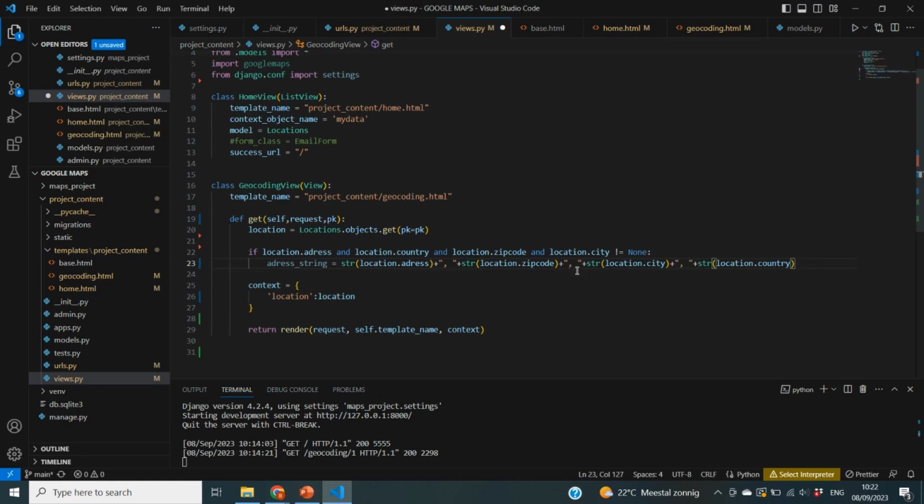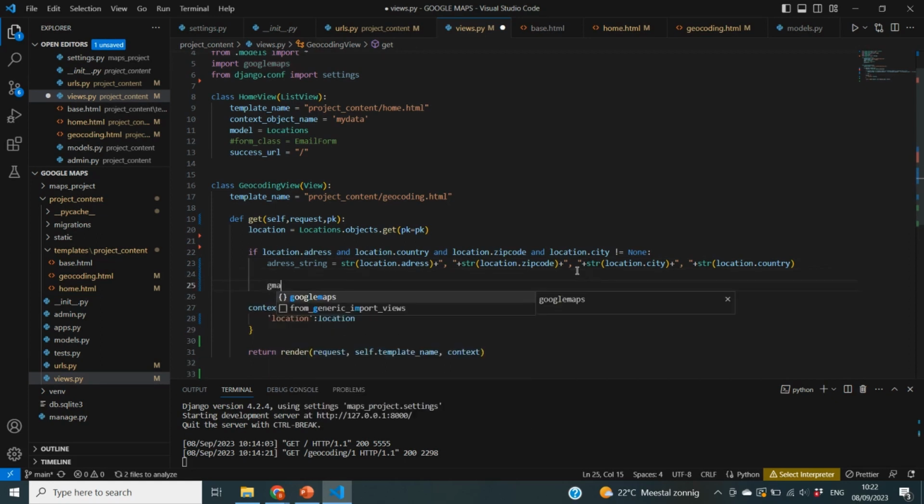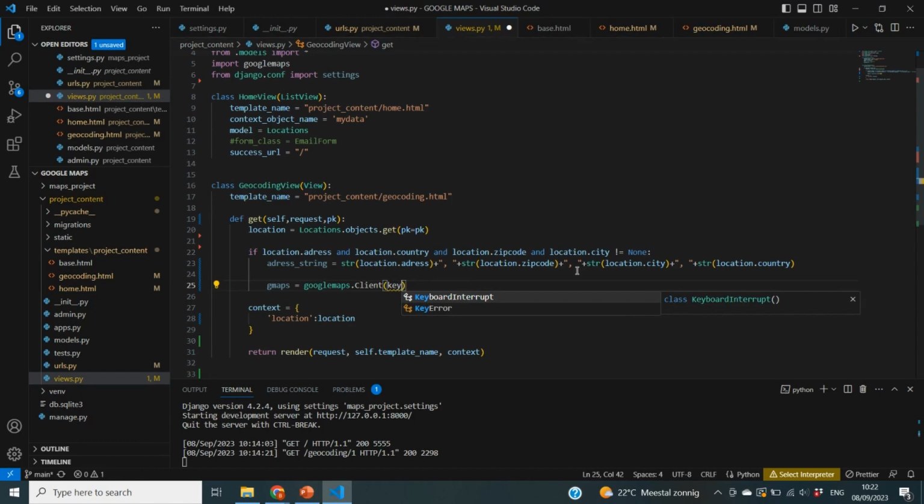Okay, now let's use the API. How do we do that? I start off by specifying gmaps. It can of course be whatever you want. And we are going to say googlemaps.Client with a capital C. Here we're going to authenticate ourselves, and we need to specify our API key so Google knows we can make this request.